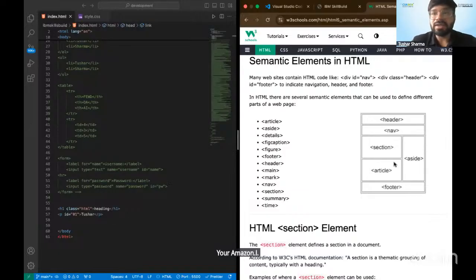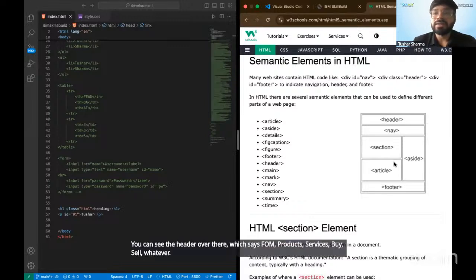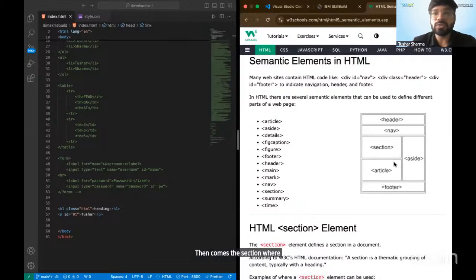Open it and you will see how it is aligned. You can see the header over there, which says home, products, services, buy, sell, whatever. Then comes the section where it shows you the products they are selling. And immediately below the section, you will see a footer with reach out to them, contact us, careers, and whatnot. This is how semantic tags help to provide a structure to your web page.